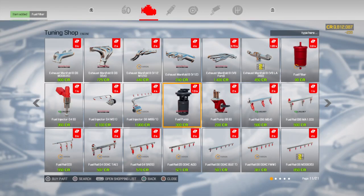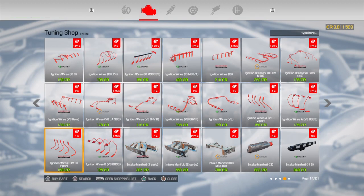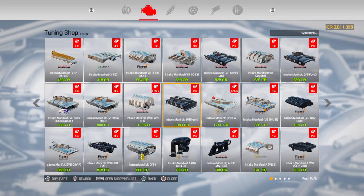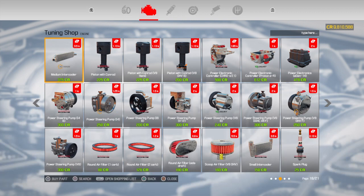And two of these. One of these. One of these. Oh boy. Now's the fun job. I need this. I need this. I need this. Oh, there. Now, where is me intake? There it is. Sure glad the Fierte manufacturing company started making these for this. Well, for the longest time they didn't. I'm gonna wait on these because I can't remember. I'm pretty sure it's the piston with connecting rod, the basic one. But it could be Hemi and it could be OHVB.